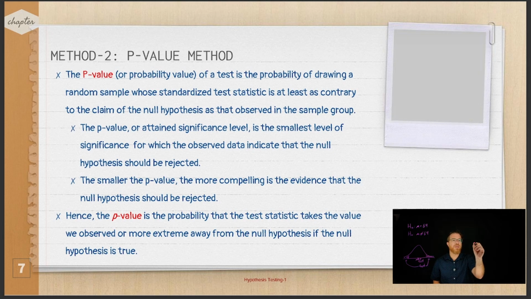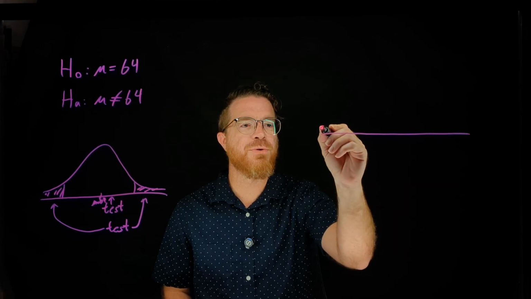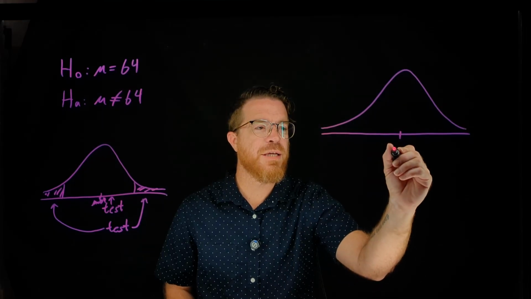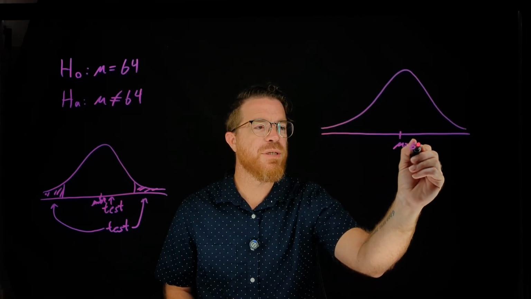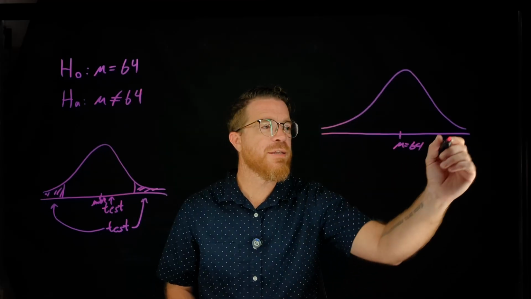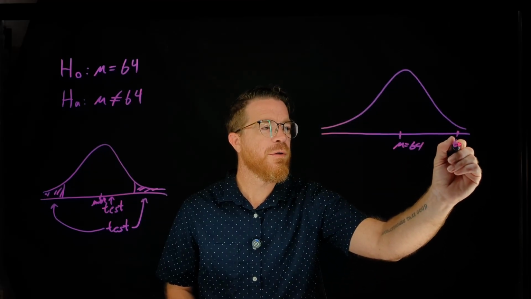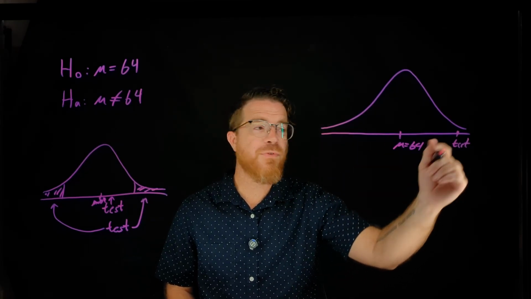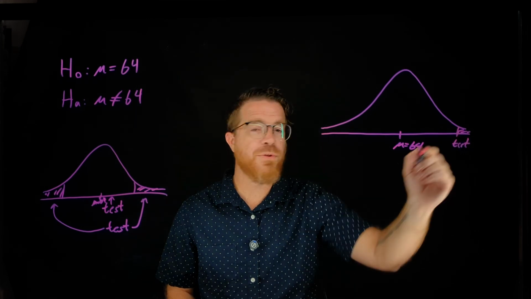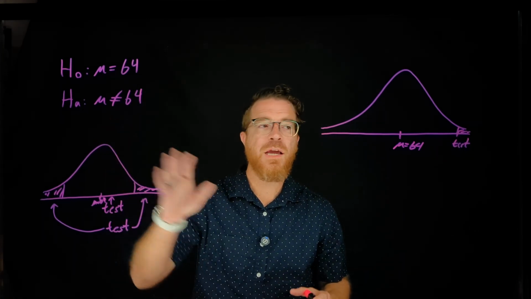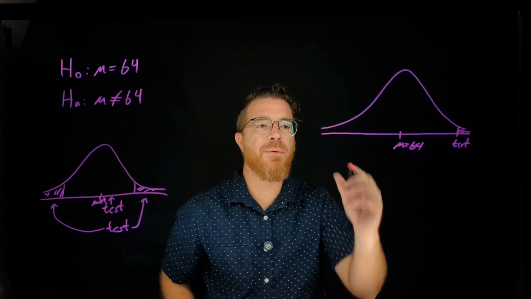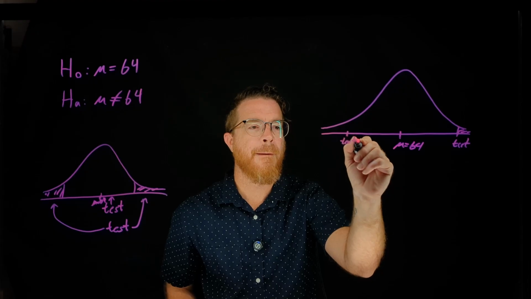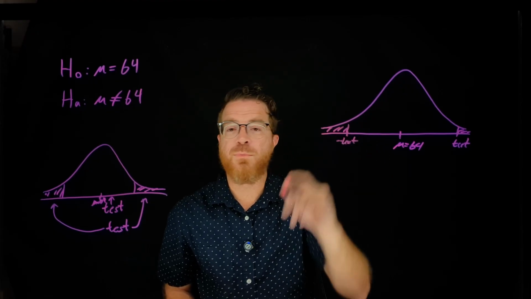Well, basically what we're saying is that if we have some distribution which is centered around our null hypothesis, because again, we're assuming that this is true, so we'll say mu is equal to 64. And let's say our test statistic is somewhere out here. Then we're looking at what is the probability that we would get a value that is as far out as this test statistic or further. Now, if we're doing a two-tailed test, we need to consider that we also have to look at the probability of something occurring equally on the left side. And I'll talk more about that in a minute.